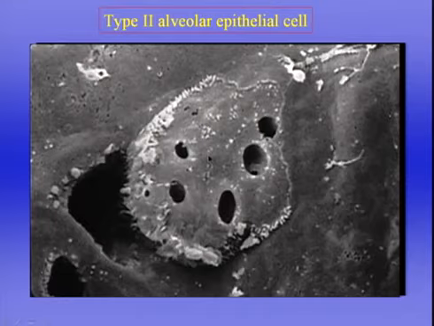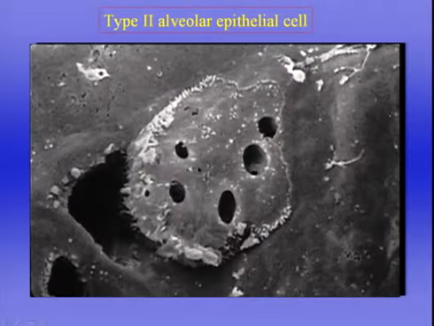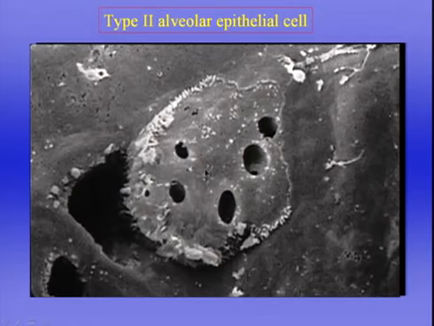Now this material is surfactant, or its precursor. And we're going to be hearing much more about surfactant later on. But just briefly, surfactant is a critically important material because it reduces the surface tension of the alveolar lining layer and therefore confers stability on these alveoli, which otherwise would be very unstable. So the type 2 alveolar epithelial cell is a highly metabolic cell. It's producing this surfactant, and it's quite different, as we can see, from the type 1 cells. Incidentally, we can see type 1 cells around them here.